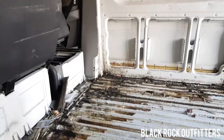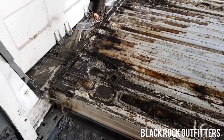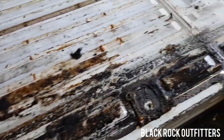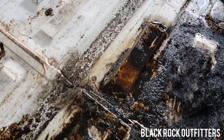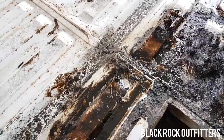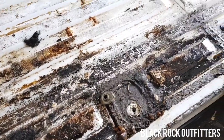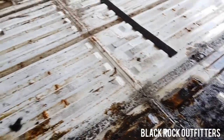Okay, it's at this point I just wanted to show you underneath the floor. It does look as bad in the flesh as it does on the video, and it stinks. Honestly, I'm lost for words. I don't even know what that is. To me, it looks like oil, but the smell, oh God, I just don't even know how to describe it. It's like gone off vegetables or something, but it looks like oil or tar or something.